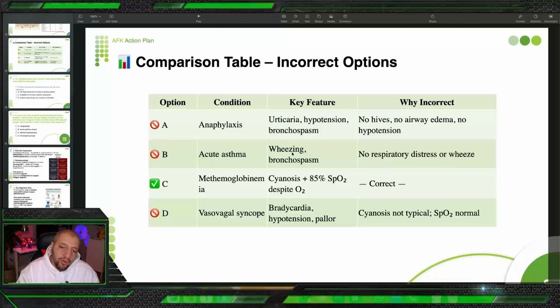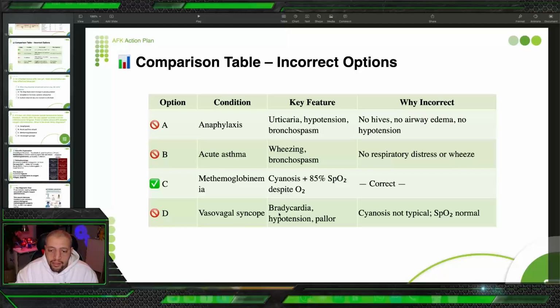Acute asthmatic attack: wheezing, bronchospasm. You might say, you just said wheezing for anaphylaxis. Yes, but wheezing in asthma comes without hypotension. Usually it comes with an increase in the blood pressure. Let's say it in an accurate way: acute asthmatic attack, as the name implies, acute, happens suddenly, due to stress or oxygen deprivation, or like an exercise-induced asthma attack. Here, we don't have respiratory stress in the question. And the answer is methemoglobinemia.